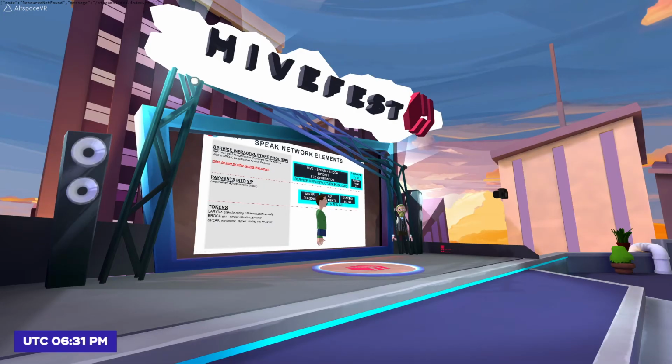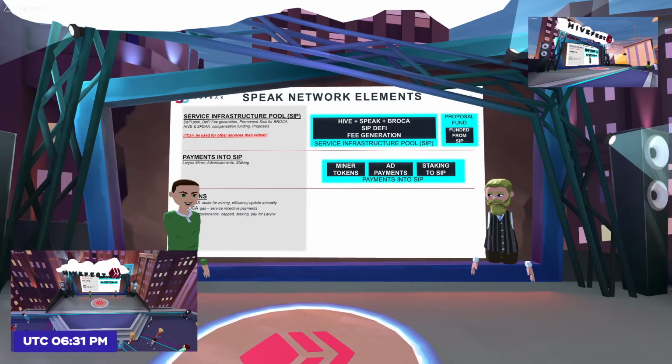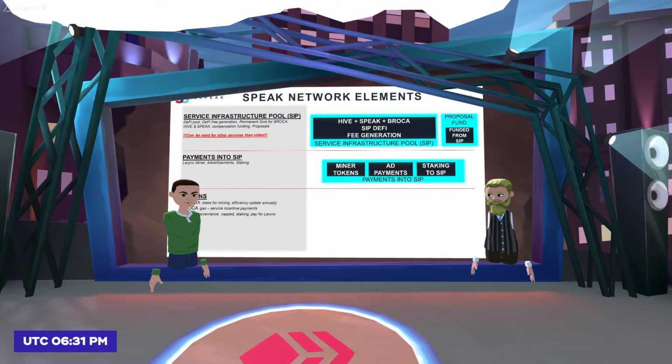The Larynx token, this one is a special one because it's a miner token. It's fungible and you can stake it to mine to the Speak network. And the more Larynx tokens you have, the more you can earn from your mining. With Larynx, you mine the second token, Speak. Speak is a capped governance token, stake to vote in governance proposals, and stake to earn the third token, which is BRCA. BRCA is basically a gas token. Think fungible resource credits. Users need a tiny bit of BRCA to upload to the network. This prevents spam and incentivizes miners. Now we can talk about payments.